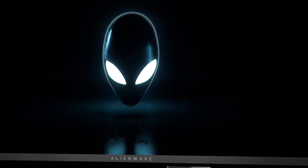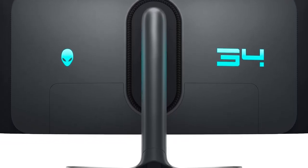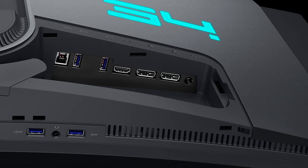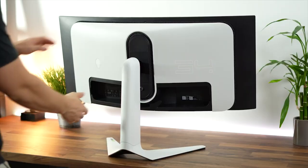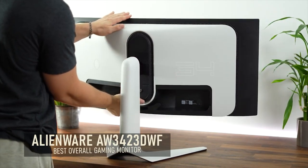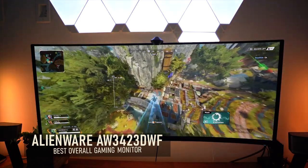From the front this monitor is all screen with very little bezel — a minimalistic look. In the back you will find two LED-lit logos on a matte black surface on each side of the stand mounting. Circling the edge are grills for ventilation, and at the bottom is a cover that hides the cables and ports. Under the lid you will find one HDMI 2.0 and two DisplayPort 1.4 ports, plus USB 3.2 with one upstream and four downstream, and a 3.5mm jack beneath the bottom bezel. Considering the monitor is about 20 pounds, the stand is rock solid and about 15 inches deep, offering 110mm height adjustment, 20 degrees swivel and ±20 degrees tilt. The curved WQHD 1440p OLED monitor from Alienware is tough to beat, and if you can afford it, we highly recommend it.